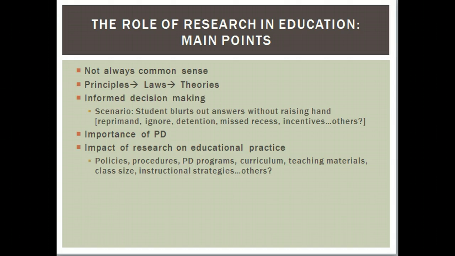You have to understand research to know the different effects that can happen with whatever decision you make to address this problem. So for instance, you could reprimand the student, but if the student wants to just get attention, then reprimanding might not be the most effective strategy. You can ignore the situation, but that doesn't give the child any extra attention, but it also could cause the child to escalate in his or her behavior in order to get your attention. Maybe you give the student detention or have them miss recess, or you can go another way.